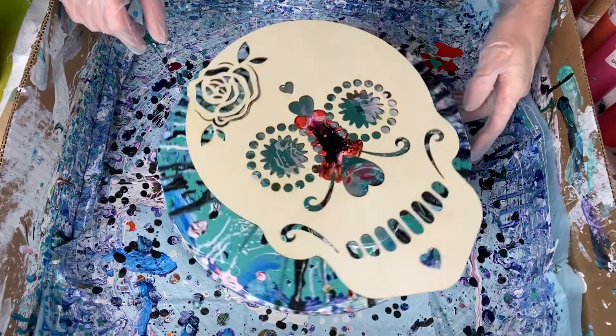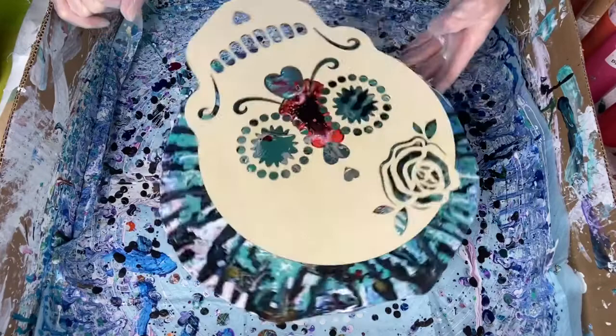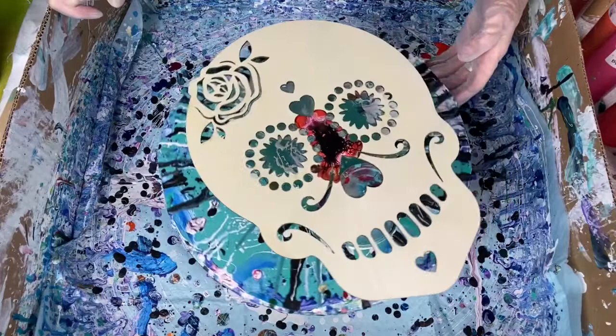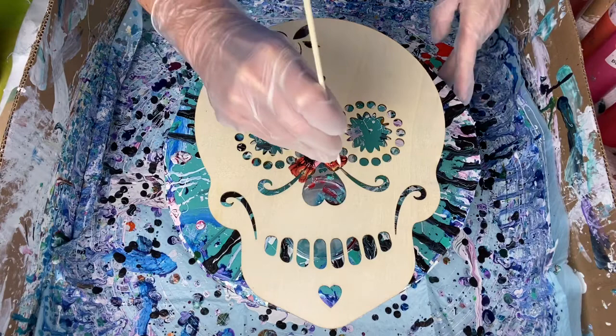So this part's really cool. I have a lot of black just sitting there. I'm gonna blow on that a little bit. Let's see if that does anything. I got a little more off, but not a lot. Too worried about these holes. Most of them are pretty large, but I'm just going to put this toothpick in here to clean this out a little.